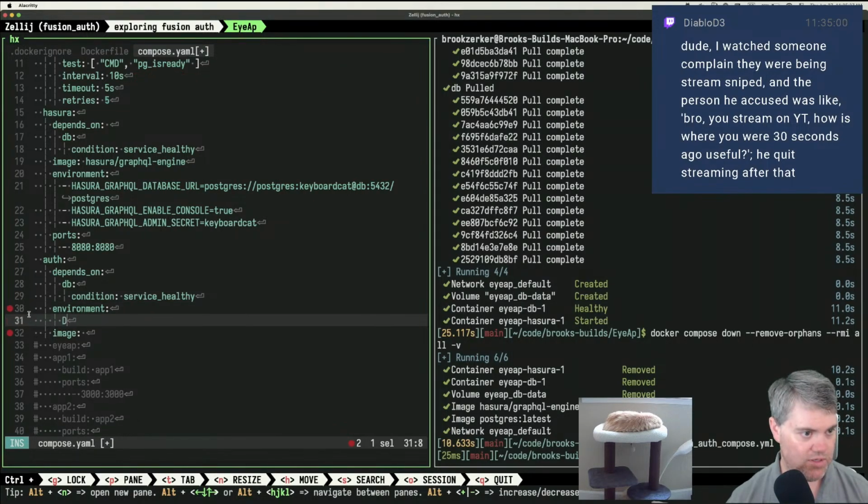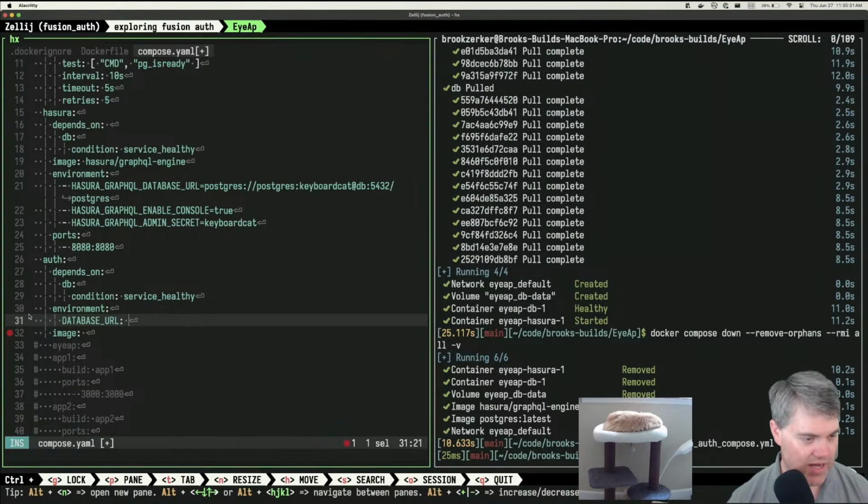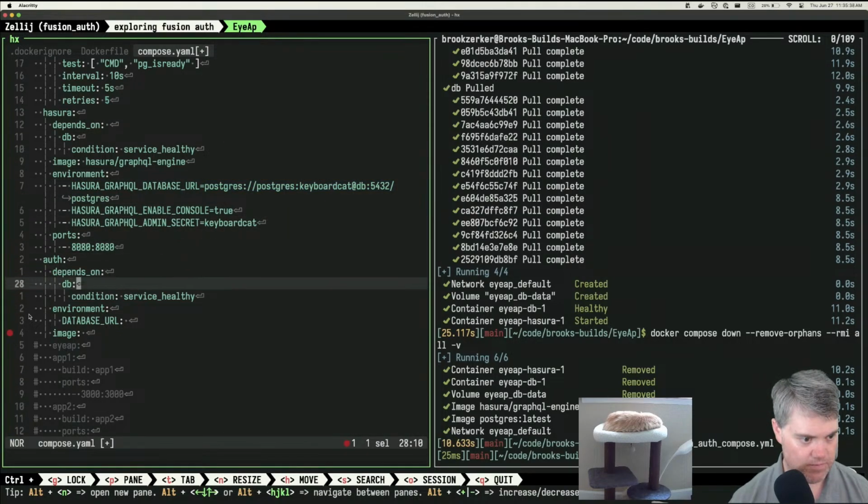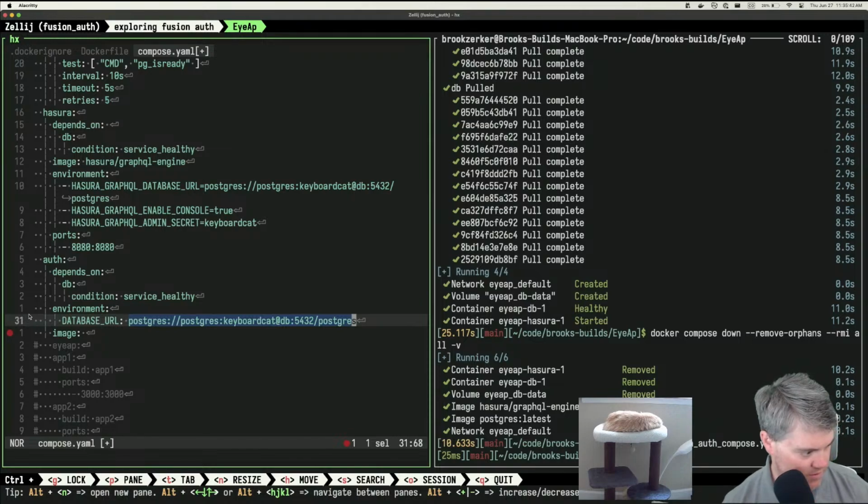Okay, so database URL, and this is going to be the same thing that we have here. Oh, actually, it's different.